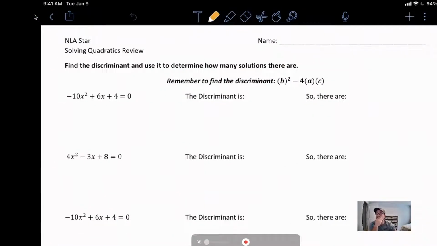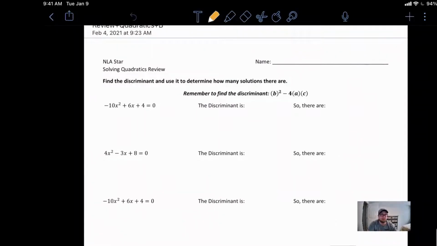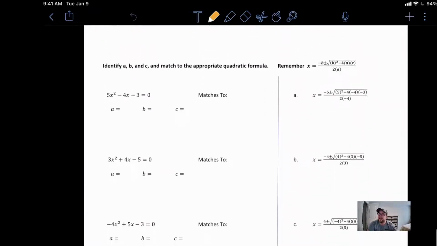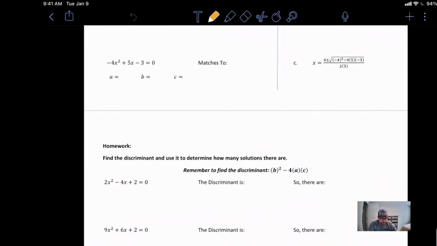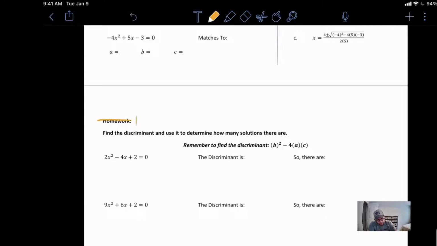Today we're going to be reviewing for the test that we're going to take tomorrow. So this is kind of our pre-test of sorts. I'm going to do basically a practice version of the test, and then you guys in your homework are going to get to take it. I call it homework, but you can really think about this as your pre-test.